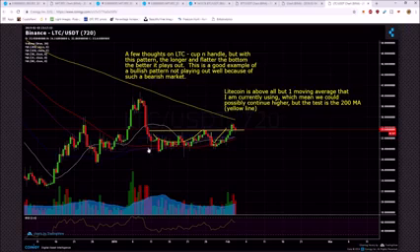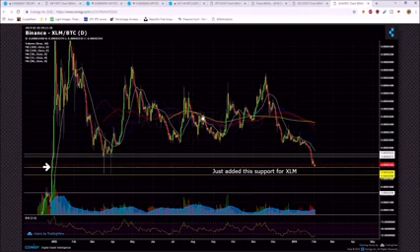You can see this is the 12-hour chart. You got all this support. It's bouncing. So it's going to take a lot to break lower. So again, if you're buying in this phase, it's really about being patient. These are probably the best type of trades for most of the people in the group that are super busy, that don't really have time to day trade. You're basically just looking for long-term trading opportunities. And so that's why I wanted to cover this today. This again is an example of what you don't want.